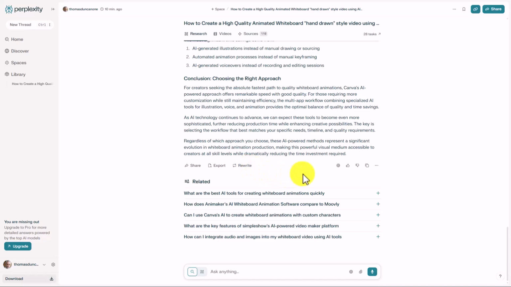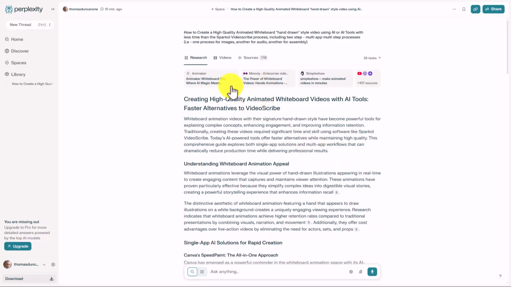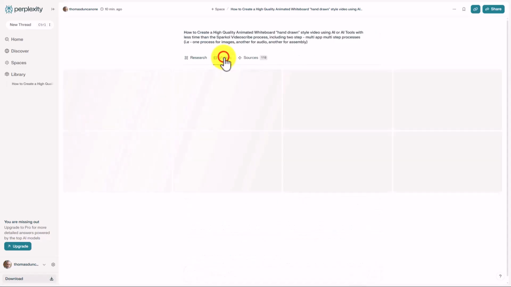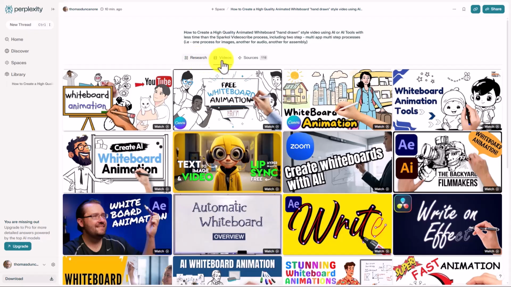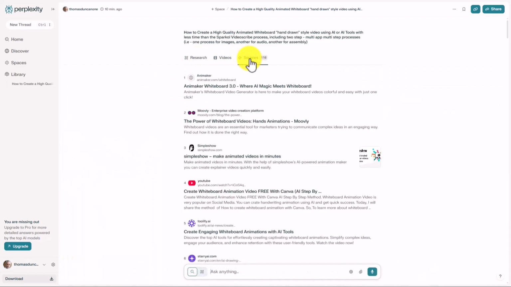And so that you'll know that what has been delivered to you is deep research, Perplexity will mark the answer as deep research here in this area. Perplexity delivers the answer to you in the form of videos as well as research. It also delivers the actual sources used in order to do deep research on a specific topic.